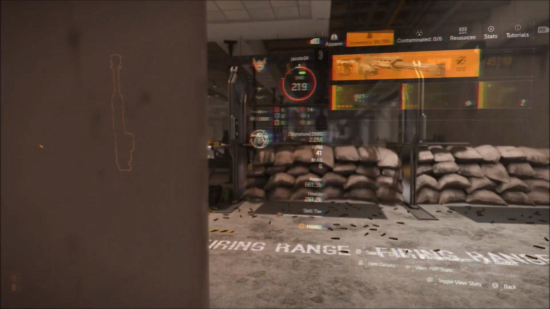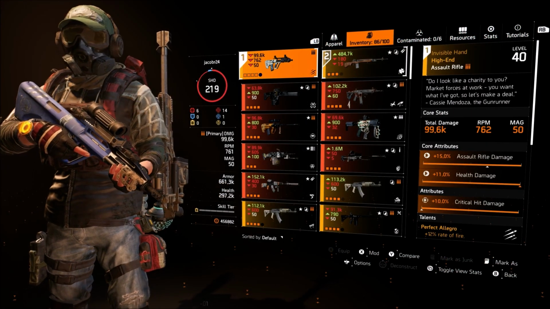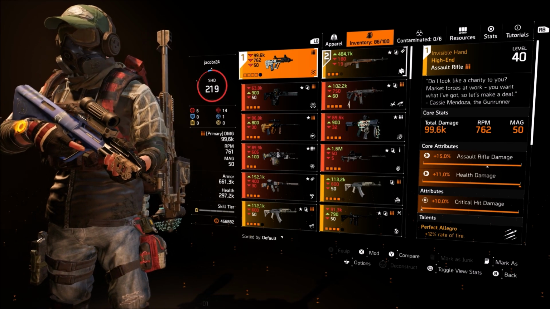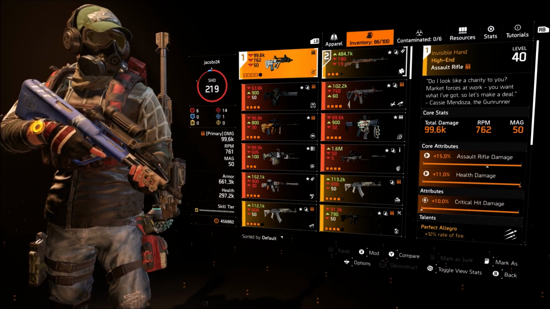Today's weapon I'm going to be covering is actually going to be a classic. This is the Invisible Hand AUG. This is actually one of the first named weapons that a lot of people used back at the beginning of the game. And a lot of people loved it because it was new. It had a custom skin on it and it looked really cool. But this is a high-end named assault rifle.